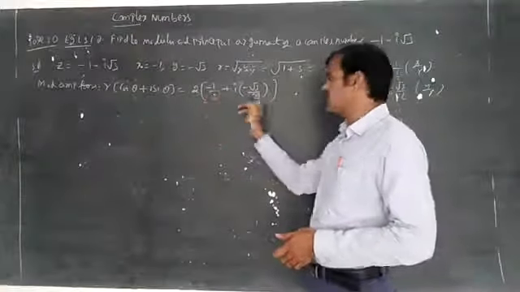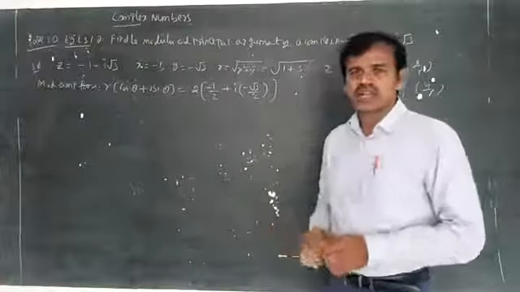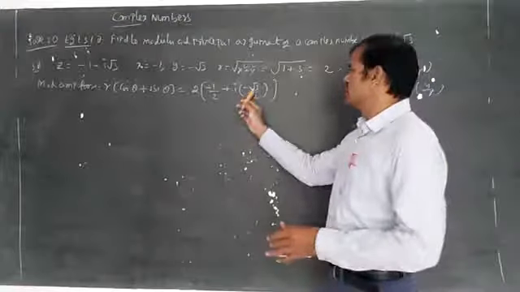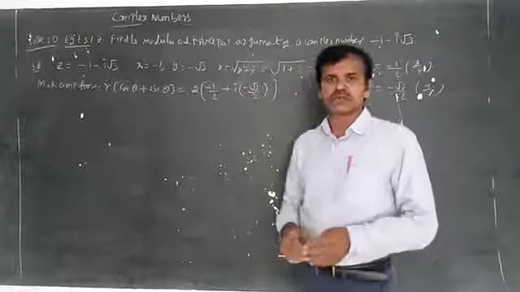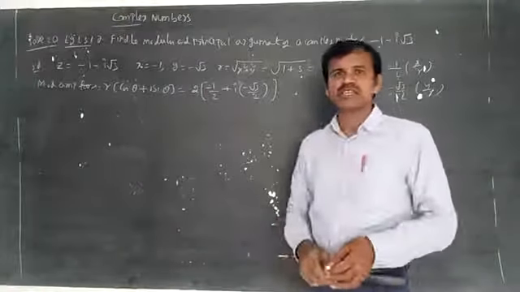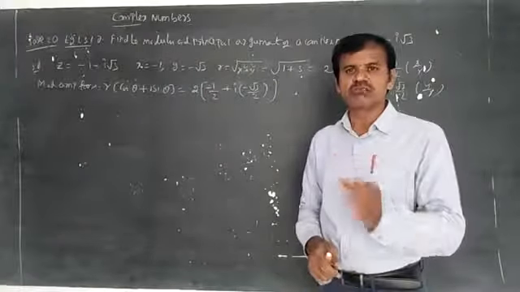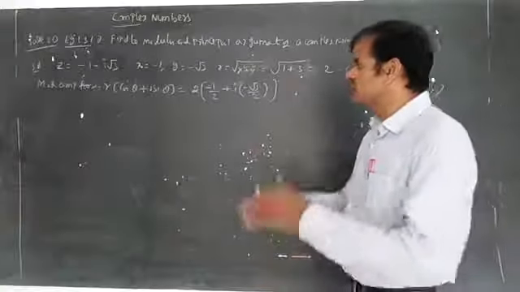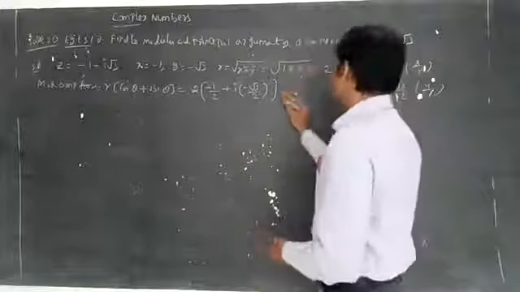This is cos theta and this is sin theta. You can understand here minus 1 by 2, so cos angle is negative. Here this is also minus root 3 by 2, so sin angle is also negative. Cos theta is negative and sin theta is negative. So cos and sin both are negative in which quadrant? Whenever you are able to understand this, then you can understand the concept.